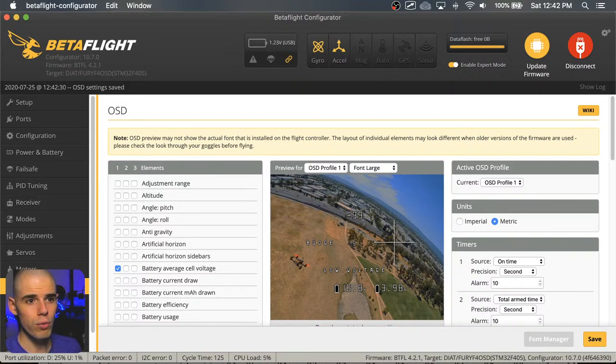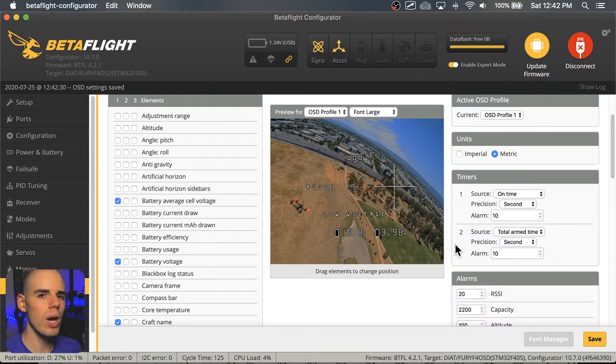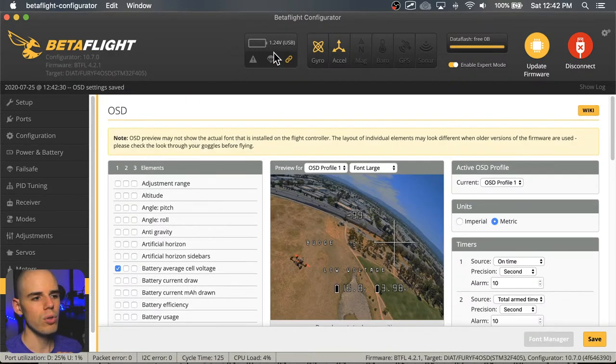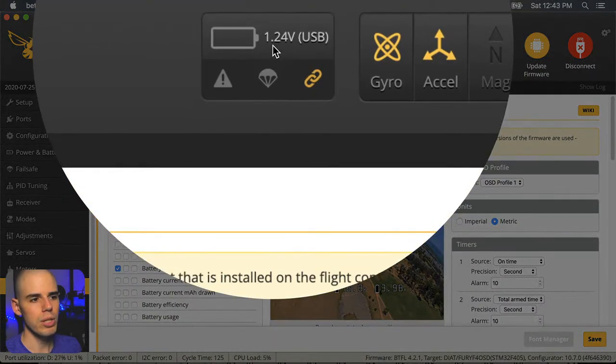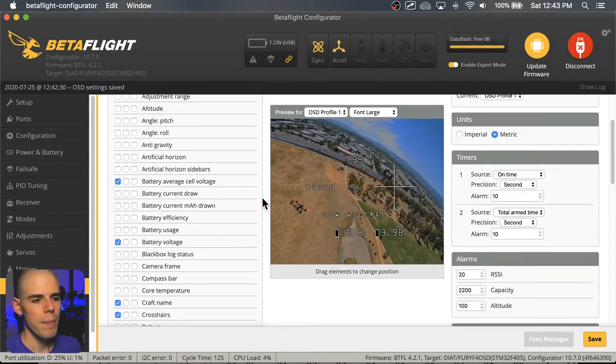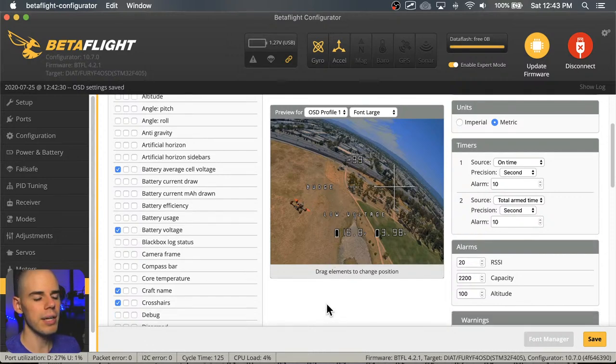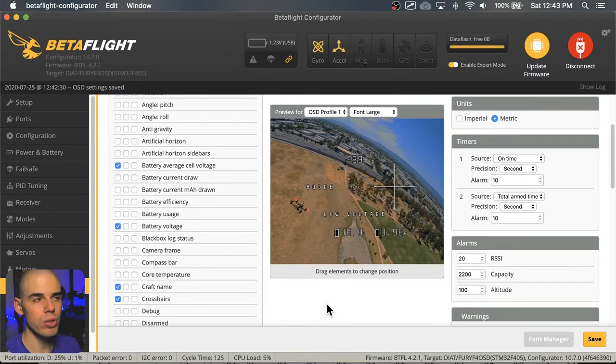Oh, Luca says, put the low voltage warning in the middle of the OSD screen. Yeah, that's a good point. So that would definitely be why you would want to make sure that Betaflight is reading your voltage correctly up here, well, the battery's not plugged in right now. Because you don't want it to give you a low voltage warning unless you really want it to. If it's giving you a low voltage warning when you're only halfway through what you deem acceptable to drain from the battery, then that's not going to be any good for you. So that's a good point though, and definitely putting that right in front of your face would be pretty important to make sure you can actually see it.